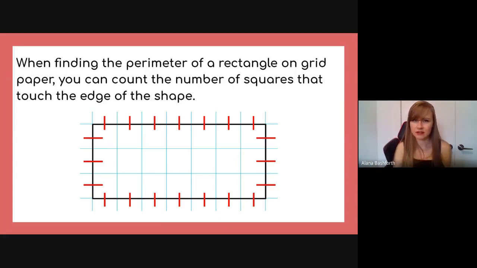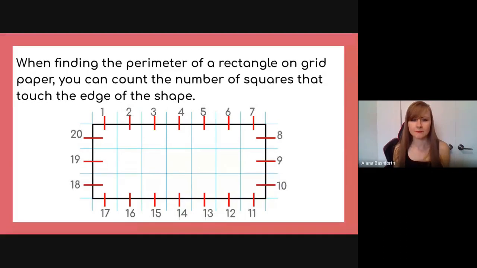And I don't tend to write the numbers down because that would take a long time. But you definitely can. And this is what it would look like. And so the perimeter of this shape would be 20. And then we're assuming that this is 20 centimeters, so it would be 20 centimeters all the way around the rectangle.